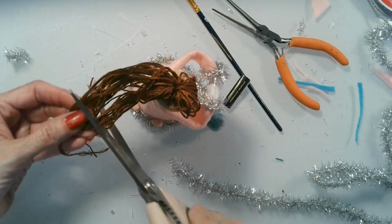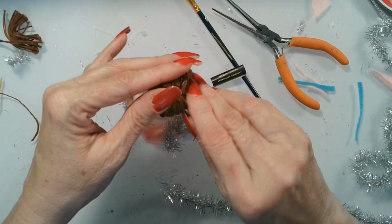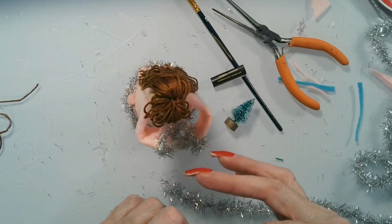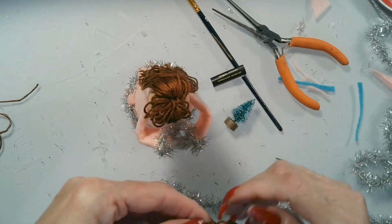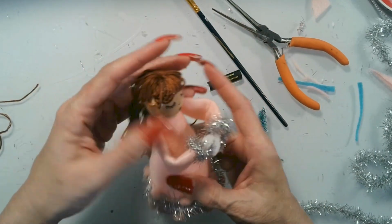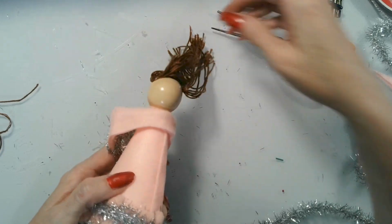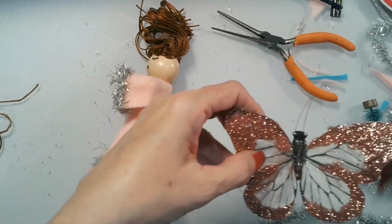Now, this one, of course, I gave her some auburn hair. It's reddish brown, and I think it looks adorable with the pink background. And of course, I trimmed it all in this silver trim, garland, whatever you want to call it, tinsel. It looks so tinsely, and I love it. I'm still so upset that I can't use actual tinsel strands on my vintage Christmas tree. I know that it would make a big difference, especially since I couldn't really use a tinsel tree because they're so expensive out there. But I still feel I'm bringing all of the vintage vibes that you would like to have for Christmas in this room. And I can't wait till I can display the room in its entirety and share it with all of you.